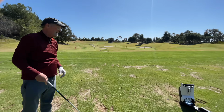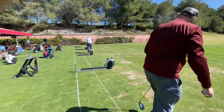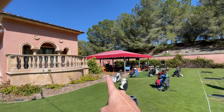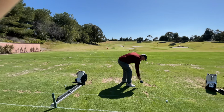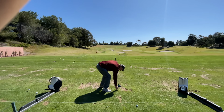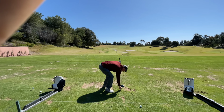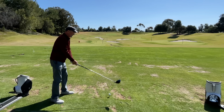Okay, let's grab a ball and catch your breath a little bit. Now this one, I want you to hit this one. Now ideally what we would do is we'd go over there and we'd hit just a foam ball into a net where we're trying to catch center face contact but not care at all where the ball goes. But I want you to hit this in the center of the face as fast as you can, but don't really care too much where the ball goes. And this is going to be your routine when you get back home to start building speed.